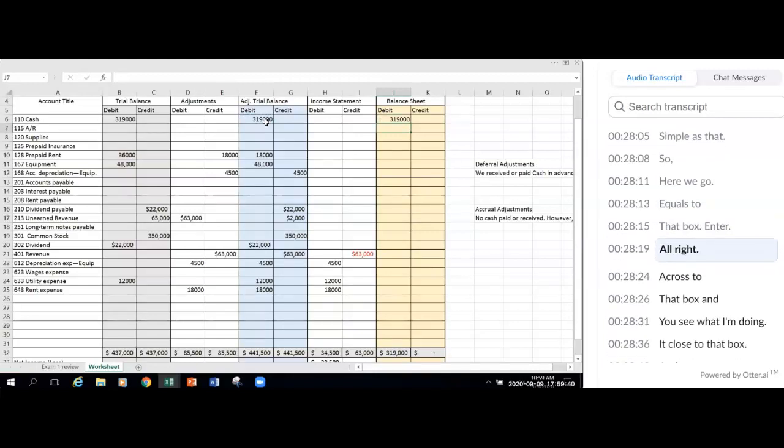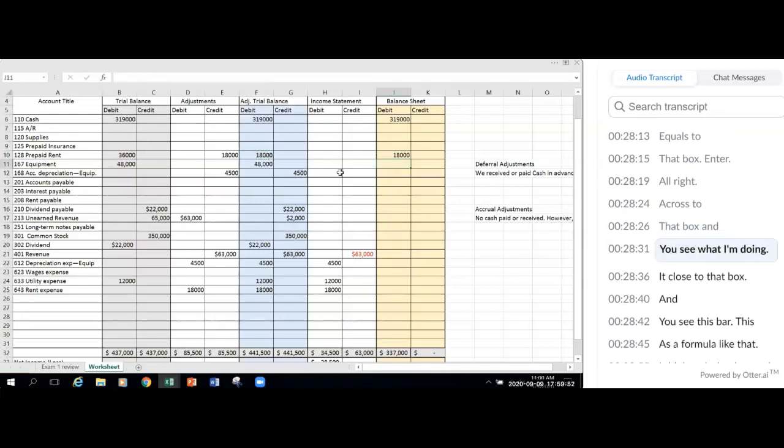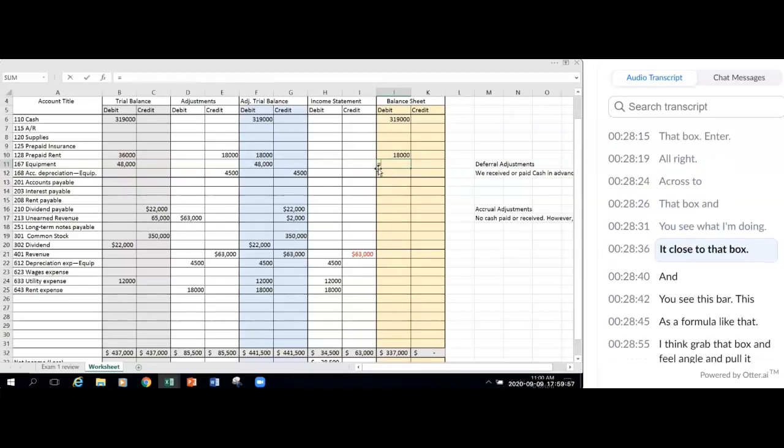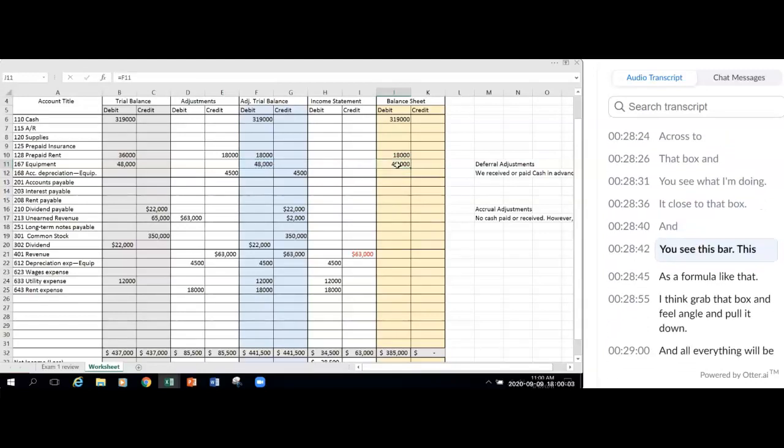Equals that box, enter. Cool. You see what I'm doing? Equals that box, enter. You see this has a formula like that.